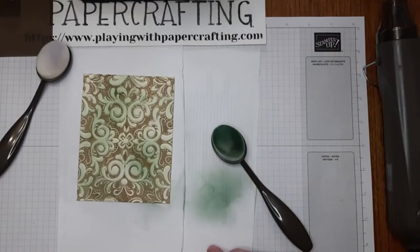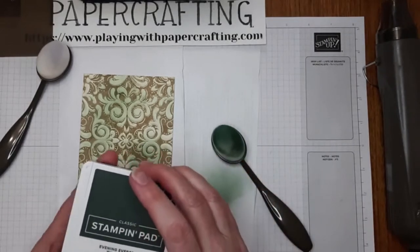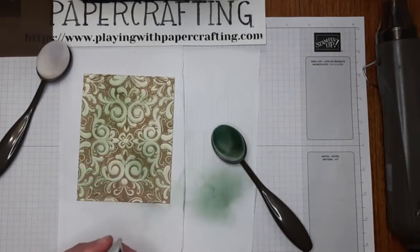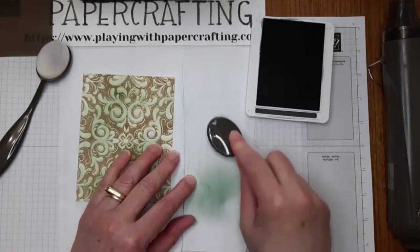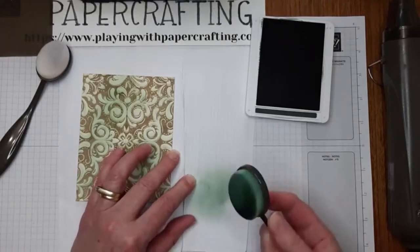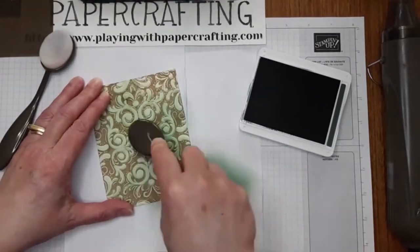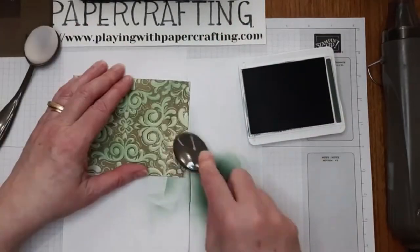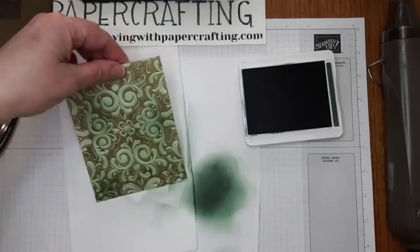All right, the next one I'm doing is another In Color. Hi, Eunice. This one's Evening Evergreen, and I'm just using this to kind of heighten the design. This really gets into the crevices. Okay, I think that's good.